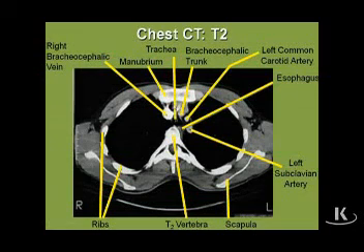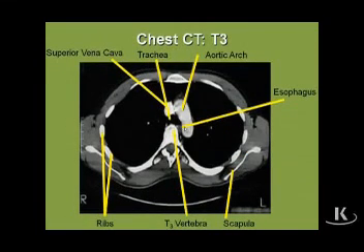If we go down a little bit lower, we'll be at the level of the aortic arch. Before we look at it, let's anticipate what we will expect to see. The esophagus should be in the same place. The trachea should be in the same place. But the arterial layer, instead of being represented by these 3 branches of the aortic arch, should be represented by the aortic arch itself. And so, let's see.